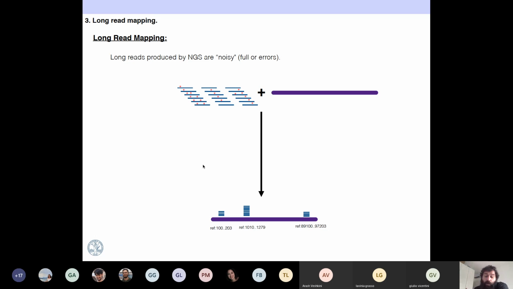The problem is that when you are trying to do anything afterwards, these programs are going to read this BAM file from the beginning to the end. So it's going to go one read, then another, then another, and it's going to start to jump from one place to another. That is more complicated for the program. It's going to need a lot of resources just to, for example, count how many reads I have for a gene.